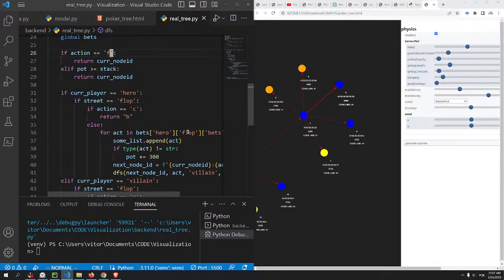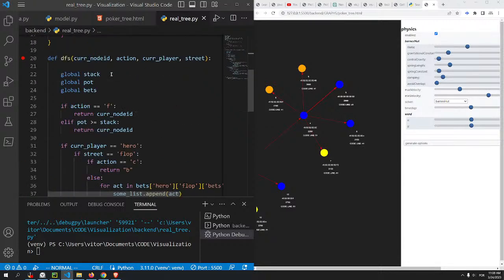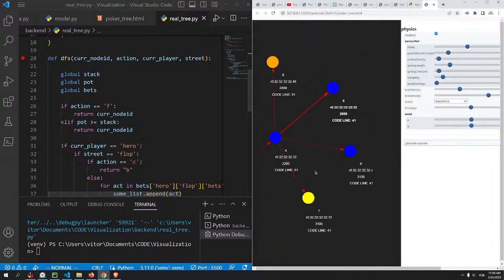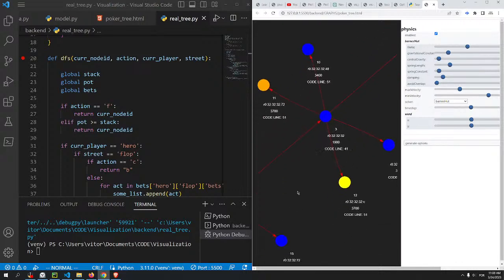Let's see, bets, euro, flop. So I'm using this one. So it should get to this condition at some point. But maybe it does, but it doesn't show on, let's see, 27. Let's see if there's any. I think I've seen one that is 27.